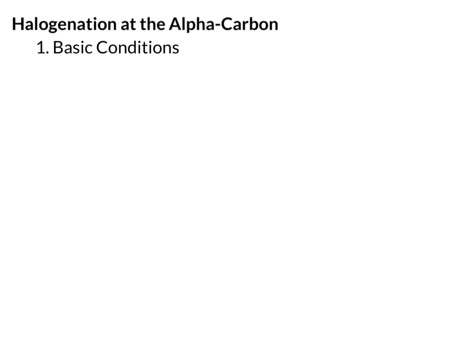We spent a lot of time already looking at how to alkylate the alpha carbon, meaning we're adding carbons to the alpha position. Now we're going to look at halogenation at the alpha carbon. We're going to use, to start, basic conditions, which means we're going to have an enolate formed. So we'll form an enolate intermediate, and then now, instead of putting an alkyl group at the alpha position, we're going to put a halogen.